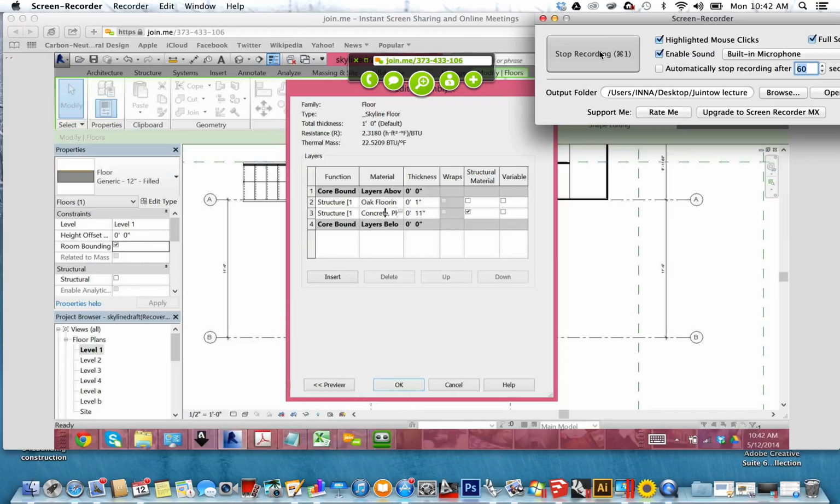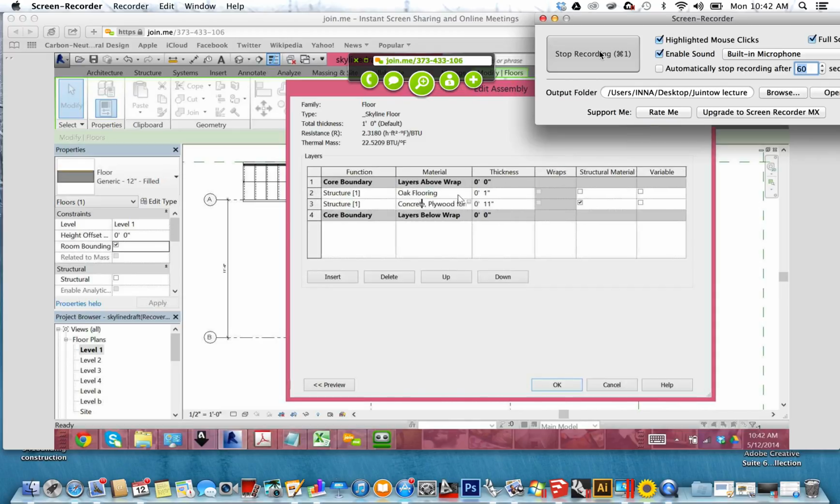So we probably can't afford the oak flooring there, Alexis. We could probably do plywood, or I'm thinking plywood for the floors. What do you guys think? Is that ugly? Probably a little ugly. All right, we can keep the oak flooring for now at 1 inch. But then we need a subfloor for that, right? We need plywood underneath that. So let's call the oak flooring 3/4 inch.